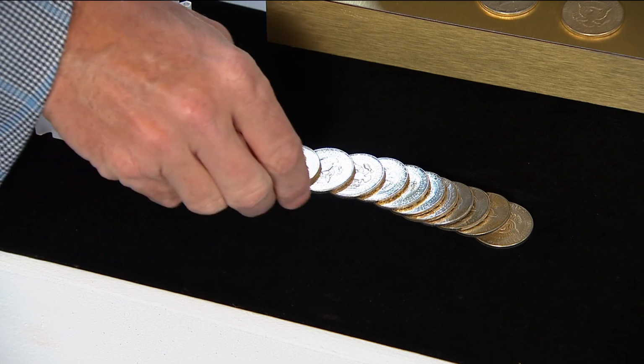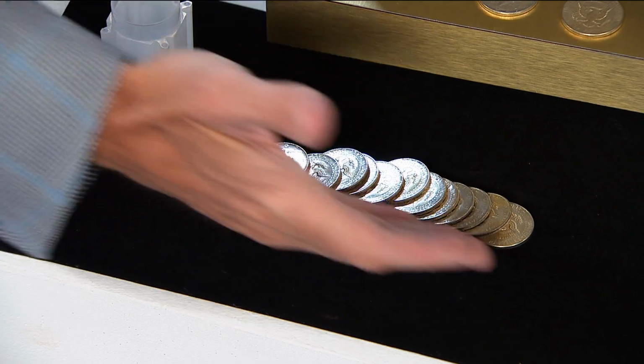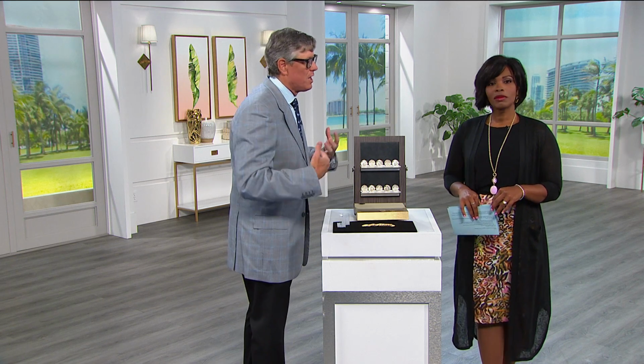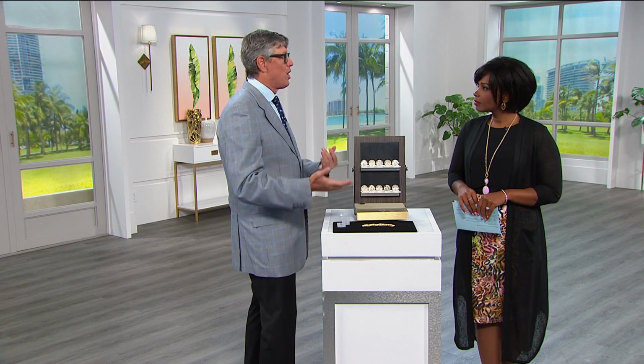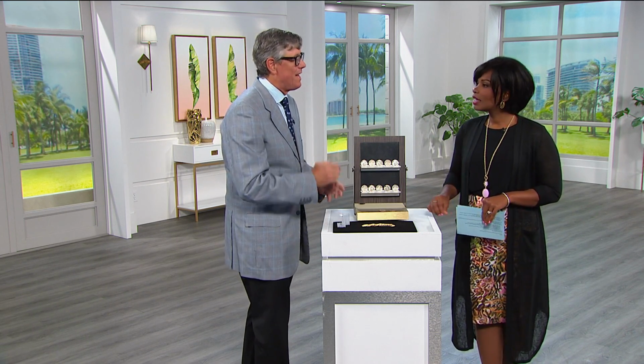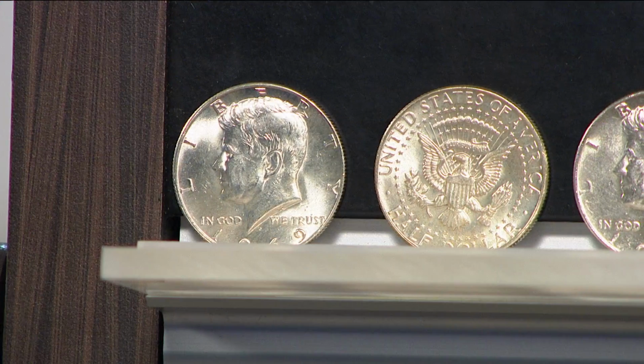Because of the numismatic value, we're in essence selling these and buying these based on the silver price. I was able to do that, and that's how I can do this and give you such an exceptional opportunity. The problem is silver has gone up. I can no longer buy them at that price. So while I have a good quantity now, that is a fixed quantity, particularly if silver tends to go up. That's right.